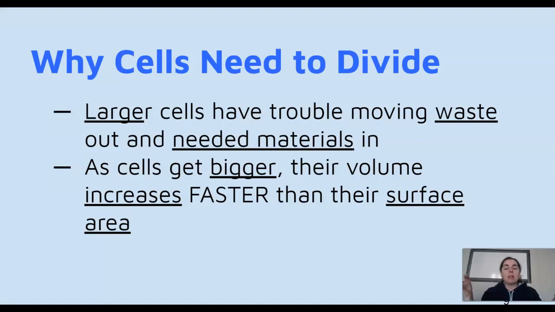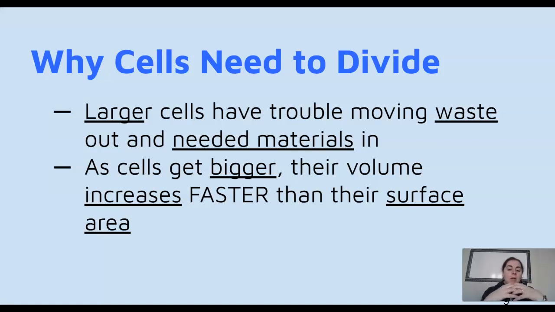It's also going to take longer for the oxygen or the carbon dioxide to get into the chloroplast where it's needed, because there's more cytoplasm that it has to go through, and it has to navigate through all the other organelles in there too. So it makes sense that you want to keep these cells at a reasonable size so that material can move in and out as needed.